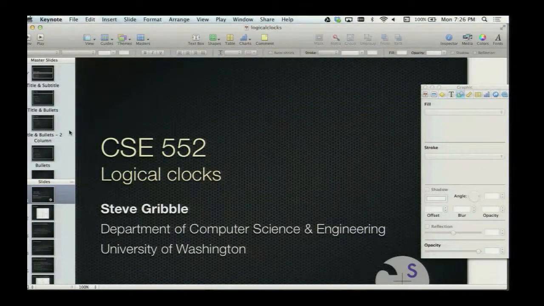Let's start into logical clocks, and then we'll take a break partway through this paper. Okay, so let me start this paper by asking you how to build a motivating example service. Let's imagine that our goal was to build a distributed make, so basically a makefile that's distributed. The way this is going to work is you have an FTP server that stores the source files, the object files, and the executable. And you have clients that can fetch a file from the server, compile it to produce the object file, and then store the object file back on the server.